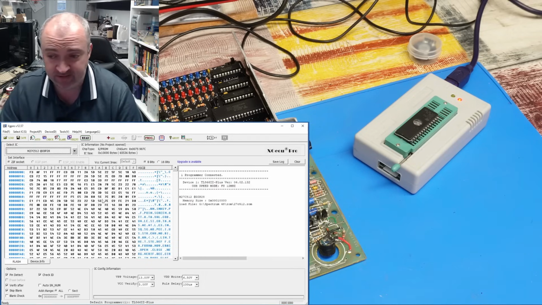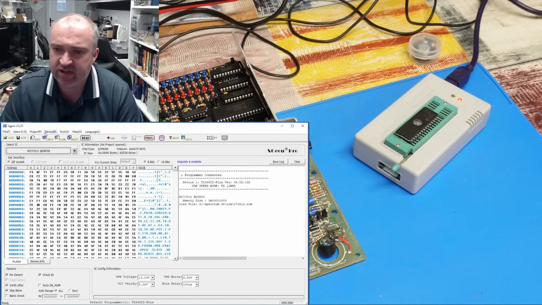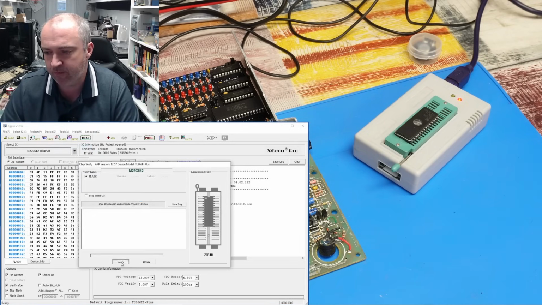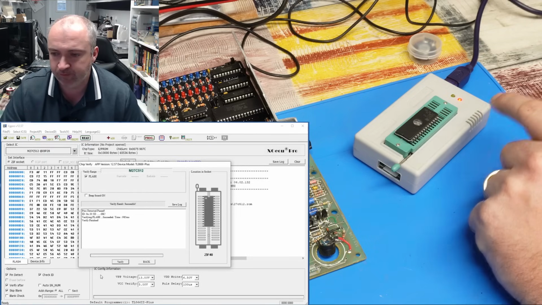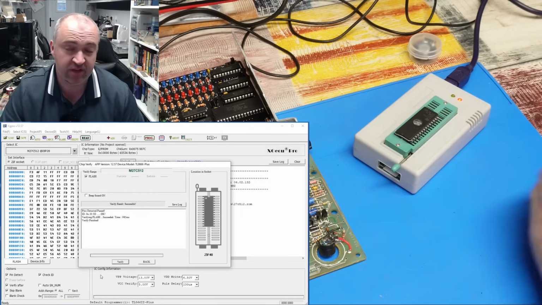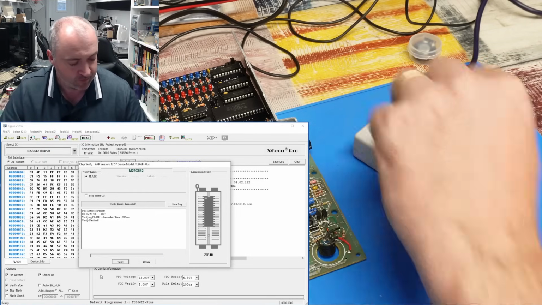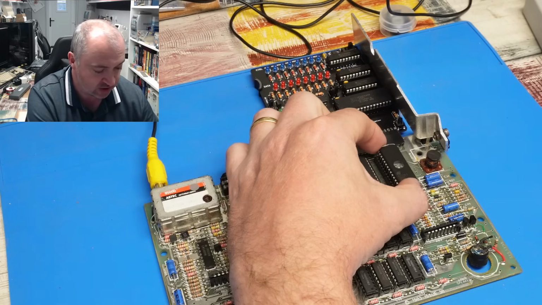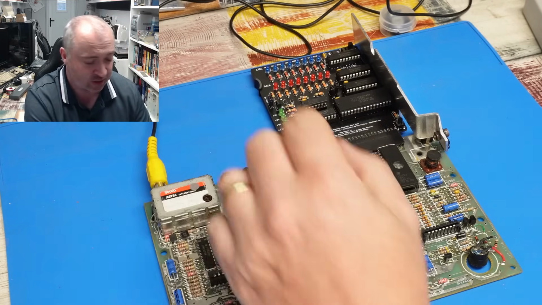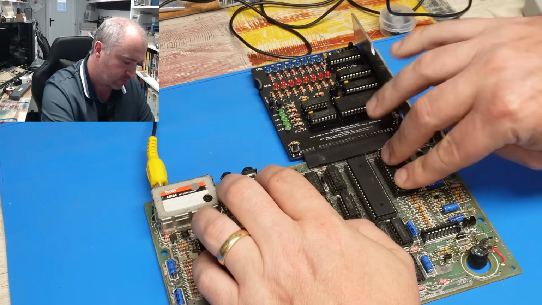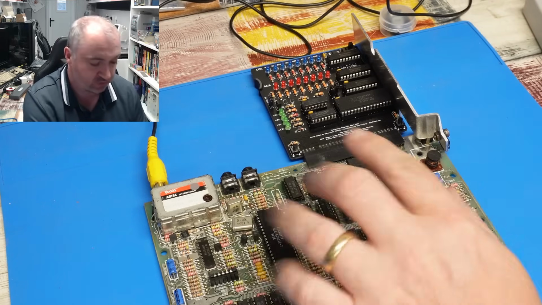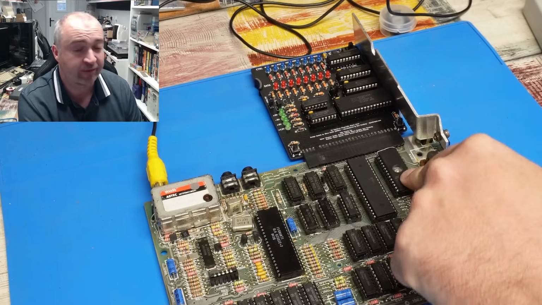Again, at a glance, that looks the same, but we can now verify it against what is in the chip. And yeah, that chip is fine. So we know it's not the ROM chip or the contents of it, even though the test cart itself would suggest otherwise. But something is definitely getting corrupted when the Spectrum is trying to read from that chip.